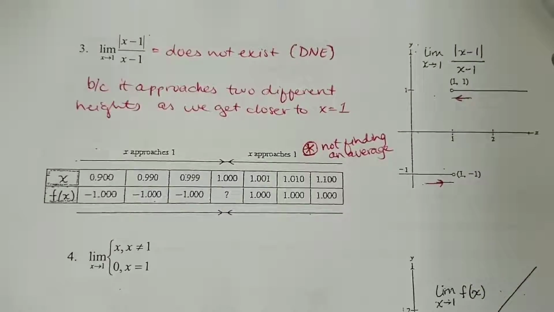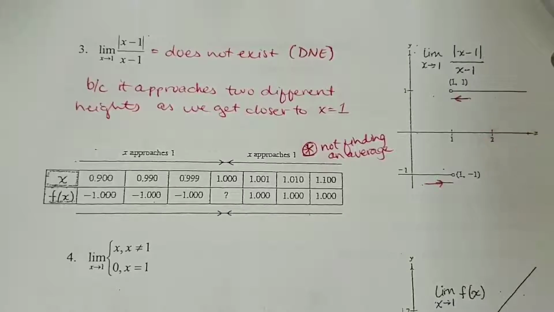Okay, so now we've learned a little bit more about limits. It's going to be your intended height. You're going to look at it from the left and the right, and it has to be going to the same number. We're not just taking an average of the intended heights from the left and from the right, okay? If it's not approaching the same height, then the limit will not exist. It's going to be does not exist, okay?